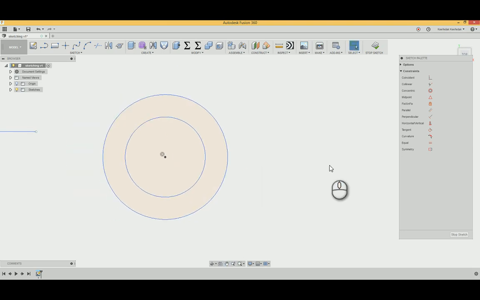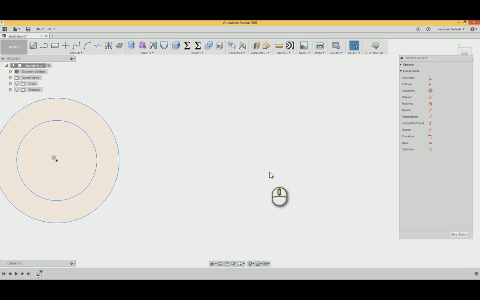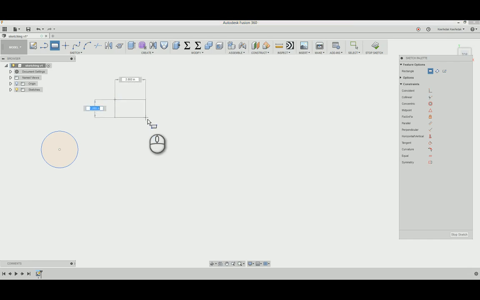I'm going to talk about a related constraint. It's called offset. Offset is not exclusive to circles. You can do it with any shape or line. So let's do that. We're going to hit C on our keyboard and just move that over so we have some clear space here. Then hit C and just draw a circle. A rectangle is the same thing. Hit R on your keyboard and draw a rectangle. Click, move, click.